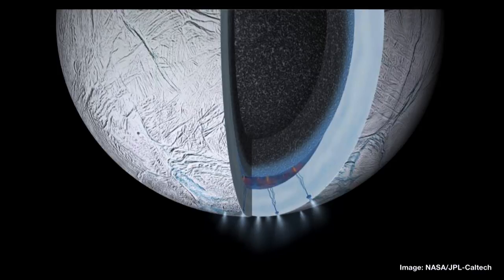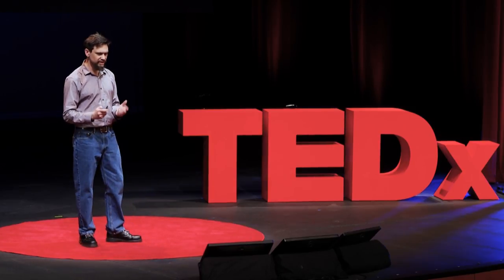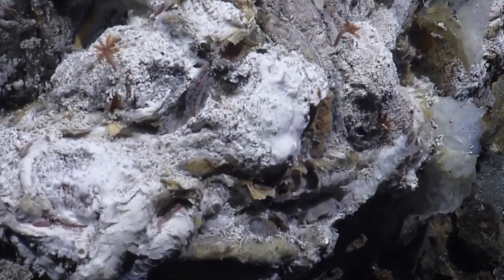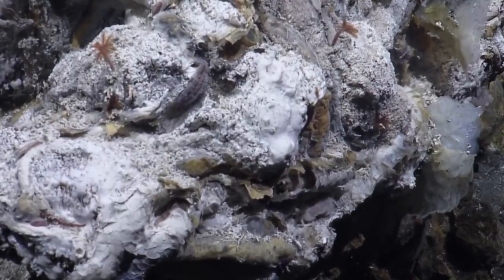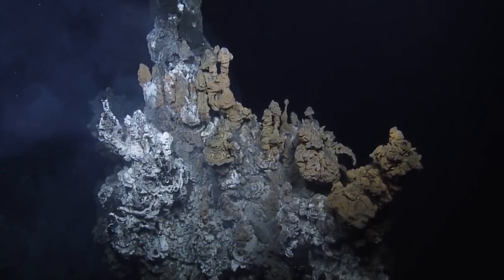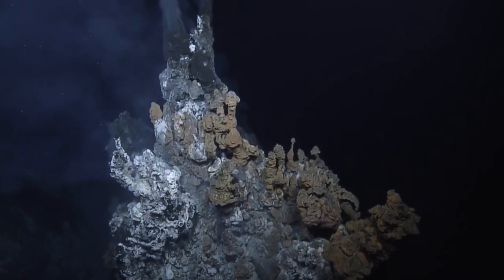Now, this got a lot of interest, as deep sea hydrothermal vents on Earth support an array of life in some of the most unique ecosystems on the planet. The life that lives at these vents survives in an extremely hostile environment. The surrounding water is nearly frozen, and they're at the bottom of the ocean, far from any sunlight. As this cold water, though, seeps into the sediment and comes into contact with the molten rock below, it re-erupts as a geyser of superheated water.